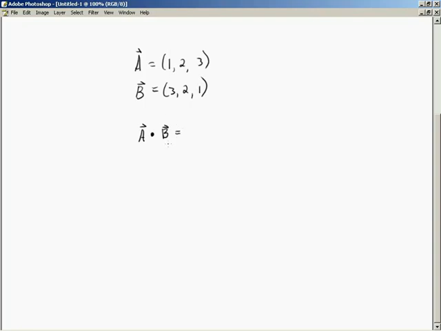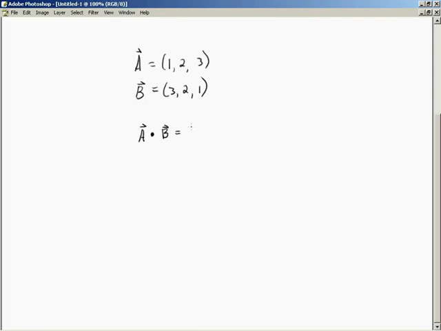Now, the first thing you need to understand when dealing with dot products is what the result is going to be. As we've been saying before, it's 1 or 0 or somewhere in between. Just a single number. So it's a scalar result. So how do we multiply two vectors to get a scalar result?